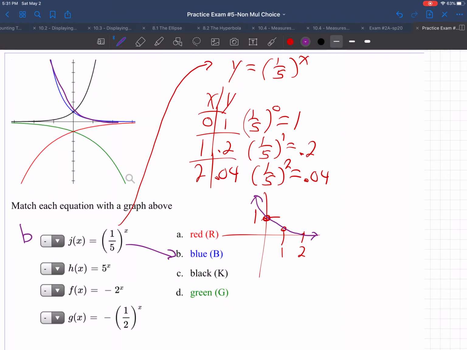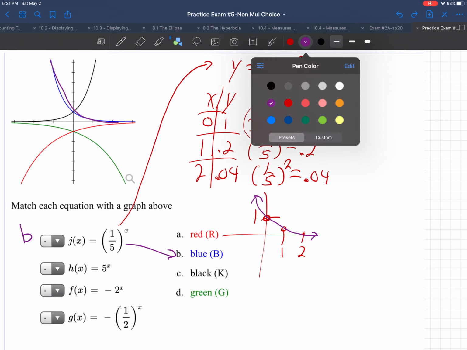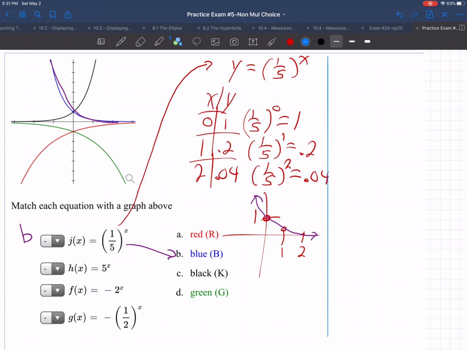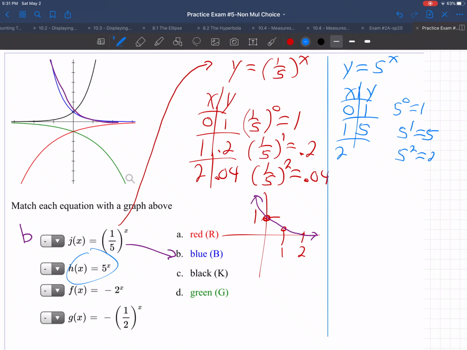Let's try the next one. I'm just going to do these things one at a time here. Let's try another one. So how about the next one? y equals 5 to the x. Make a little xy chart here. If x is 0, 5 to the 0. Anything to the 0 power is 1 again. So over 0, up 1. Plug in 1, 5 to the 1. That's just 5. Plug in 2, 5 to the 2, that's 25, 5 squared. So this graph is going over 0, up 1, over 1, up 5, over 2, way up.